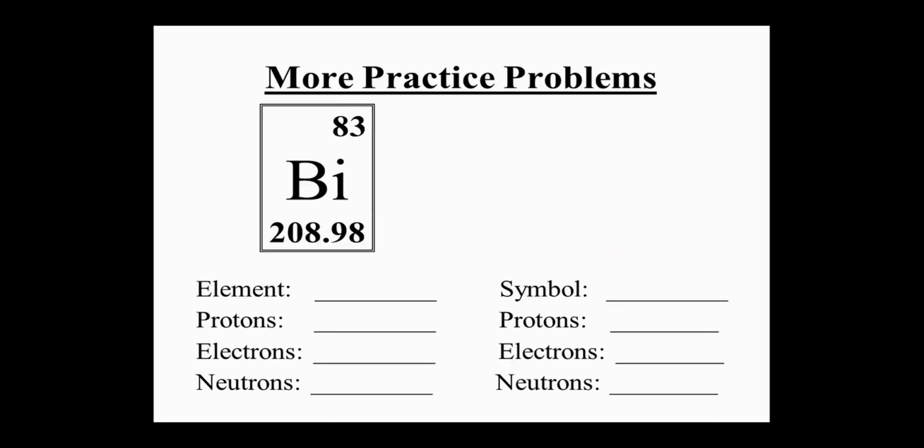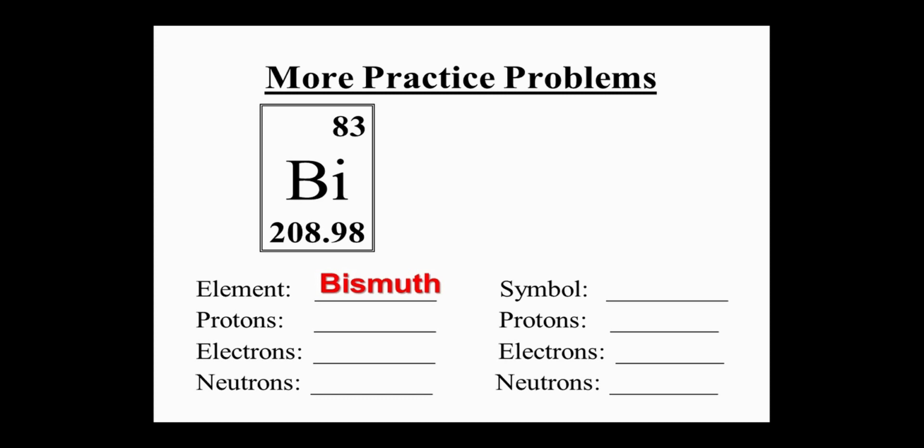2 more. Here's an example of looking at a square from the periodic table. What element is this? It's one that you have to know. That's bismuth. So now we're looking at bismuth, and it says how many protons, electrons, and neutrons. Well, we're not talking about one particular isotope here, and if you have that asked of you, how many protons, electrons, and neutrons does bismuth have, we can always assume that we are talking about the most common version, or the most common isotope of bismuth.